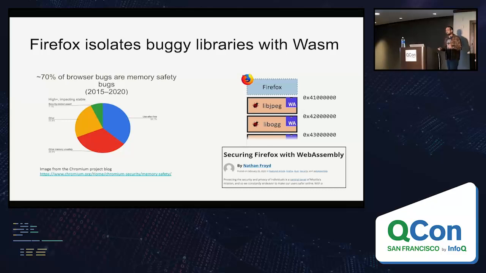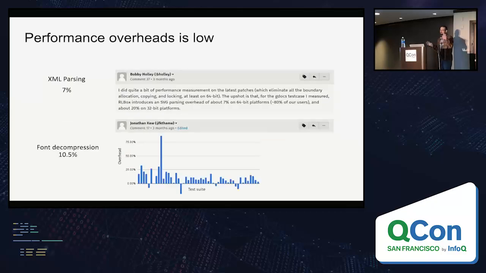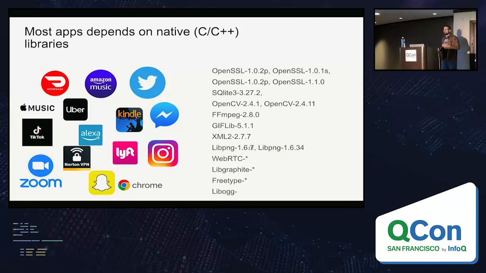And what we found is that it's actually not easy. We had to build some tooling and infrastructure to enable this, but with the appropriate tools, we could start sandboxing these libraries. And this has been shipping in Firefox since 2020. So today, if you're using Firefox, a bunch of those libraries are actually sandboxed. And right, this isn't particular to, oh, sorry, I've got the performance overhead is low slide. That's mandatory. And this is not particular to Firefox.